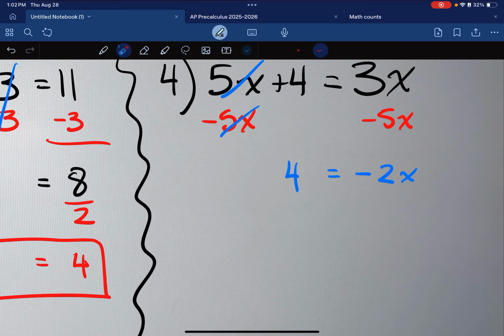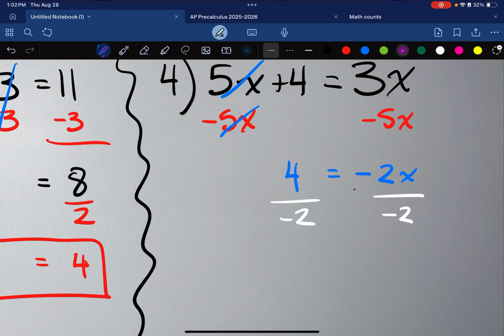And then finally, we need to get rid of that pesky number in front of the x. Remember, there's a hidden symbol in between here, a multiplication symbol. To undo that hidden multiplication, we need to undo it with division. The way that we write division is we say divide both sides. I can divide both sides by whatever this number in front of x is. That number is called the coefficient, by the way. We can divide by that coefficient. We can divide by that -2. Divide by -2, divide by -2.